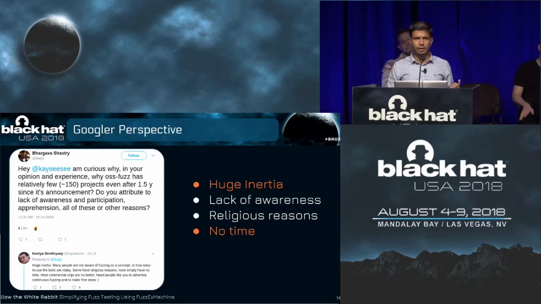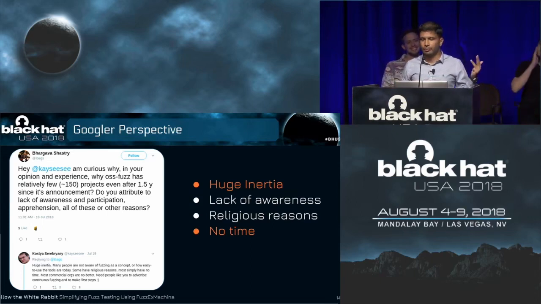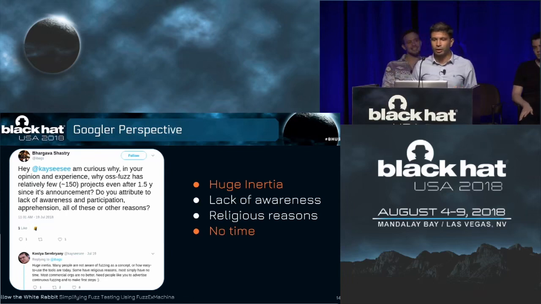He said that the biggest reasons people are not using initiatives such as OSS Fuzz is that there is huge inertia on the part of developers, there's lack of awareness, religious reasons, which I don't know what they are, but they exist, and no time. So then we got together and we thought, okay, we can't do much about religious reasons and lack of awareness. Of course, what we can do is come to platforms like Black Hat and ask you to fuzz if you're a software developer. So I'm going to do that and say, please use OSS Fuzz, please use FExM and fuzz your software. However, what we can do is try to address huge inertia and no time.